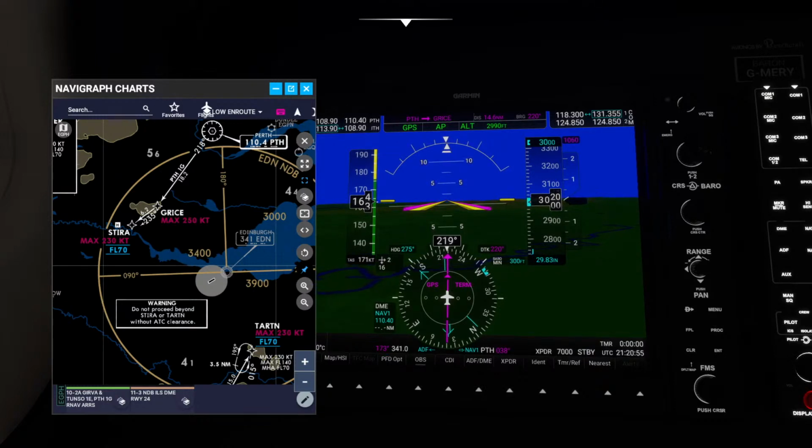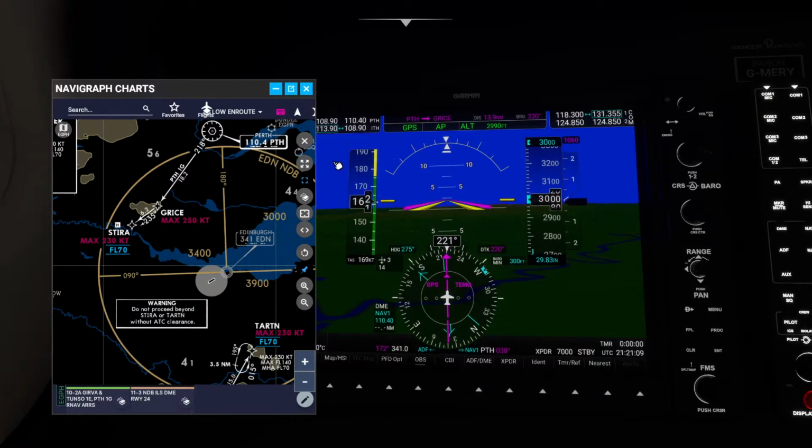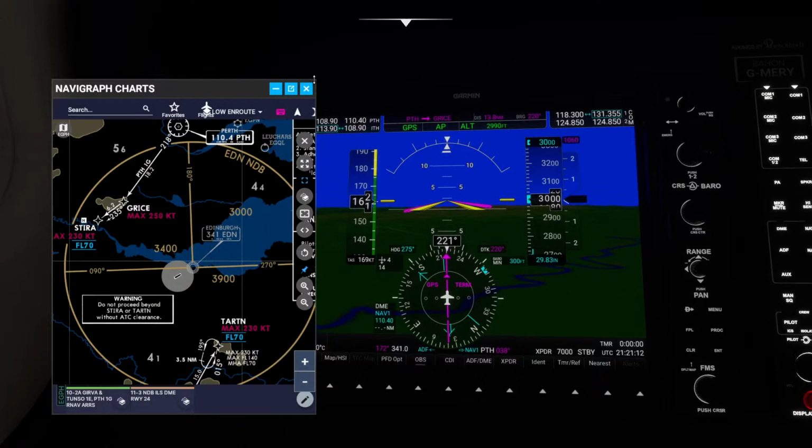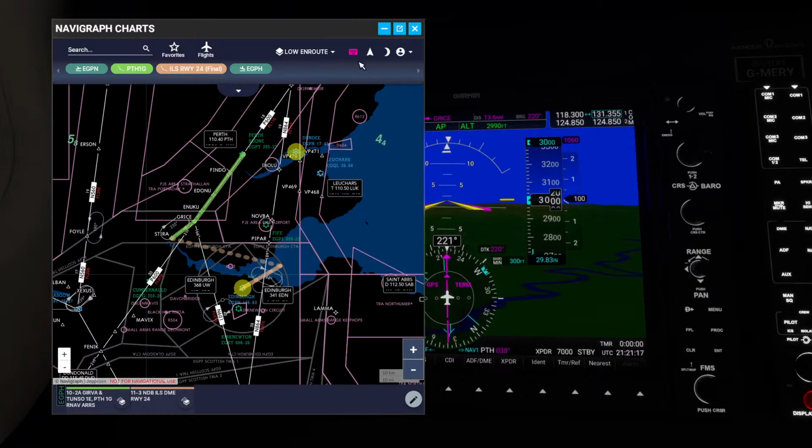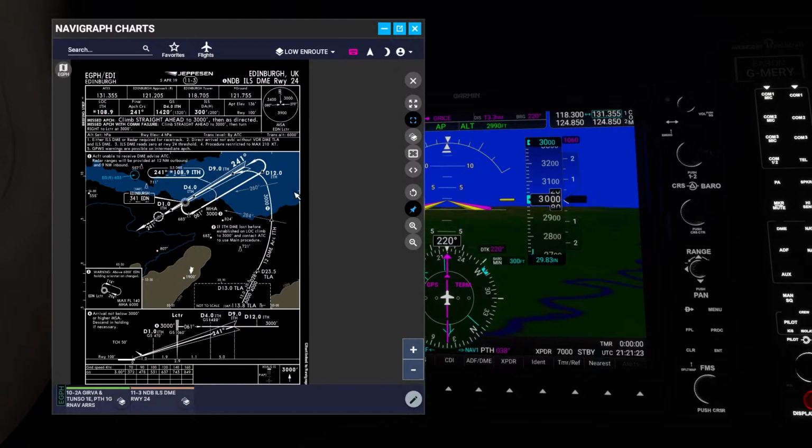What's the deal with Navigraph? I've used SkyVector for free route planning and airport charts. The Navigraph looks really cool built into the sim. It is awesome. So Navigraph is a subscription service, and it provides Jeppesen charts. Jeppesen charts are charts we use for real in real airplanes. So this is a Jeppesen chart right here. And then they have their own nifty airway map, so low en route, high en route, which is really cool. But I got Navigraph for 2 reasons. 1, for the charts, and 2, because it updates the nav database in the game. So the waypoints, the runway headings, the frequencies, all that stuff stays up to date thanks to Navigraph, which is really cool.